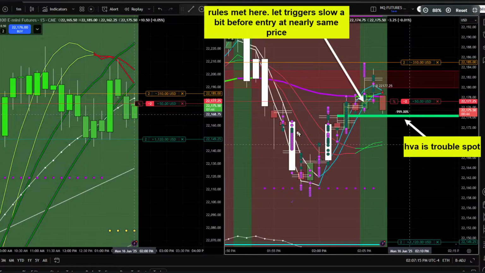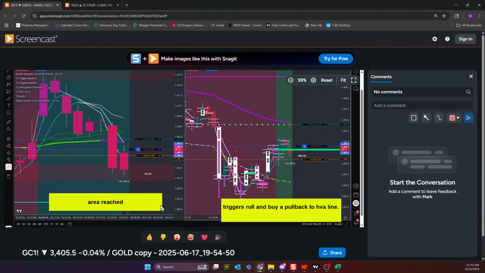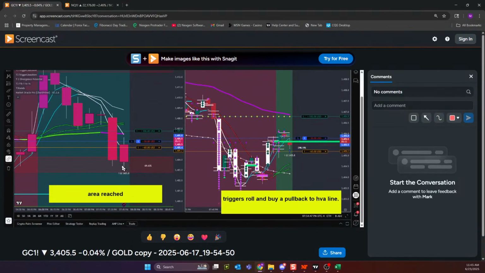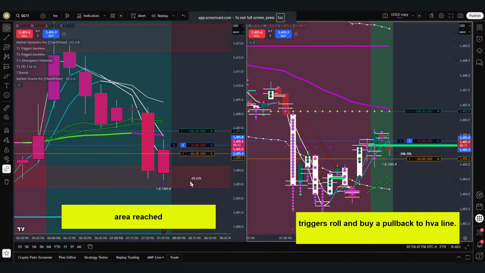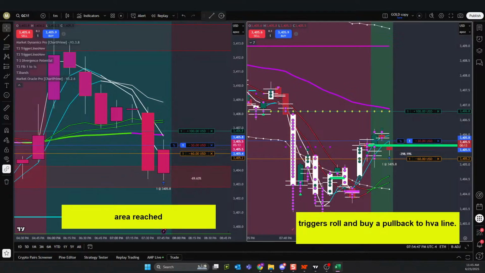And then we'll go back to the HVA trade. First, a zone is reached. You're working through the management on the journal. I like it, Claire. And please, if you find stuff to add to it, share it with me. I want to build this thing out. So it's the area reach, JR. That's rule number one, Junior.